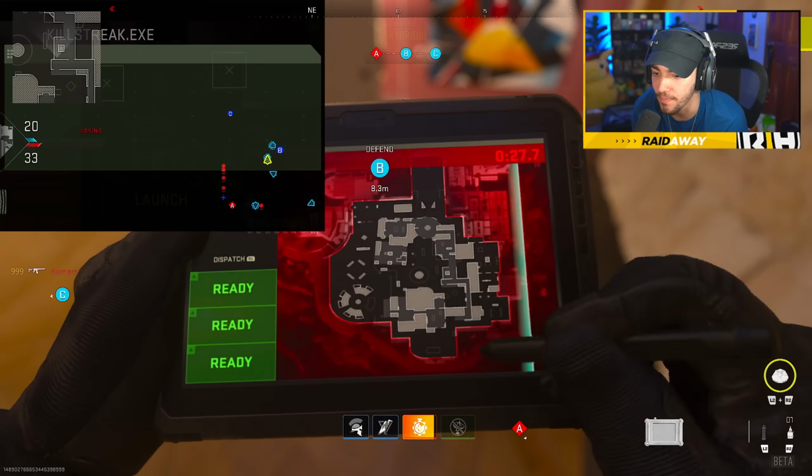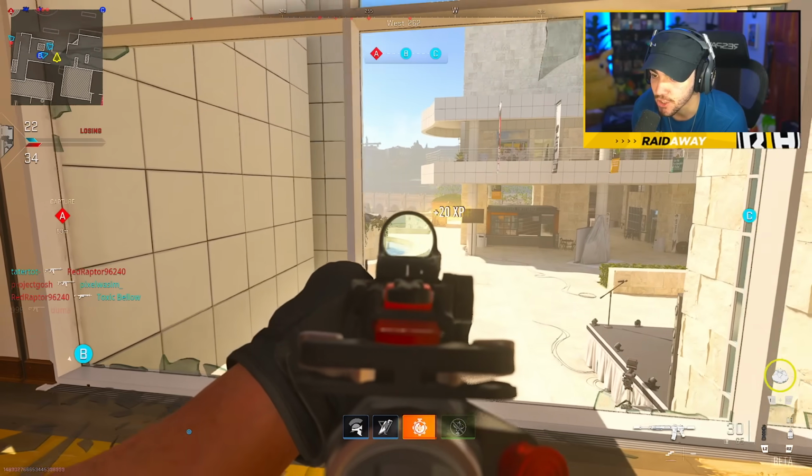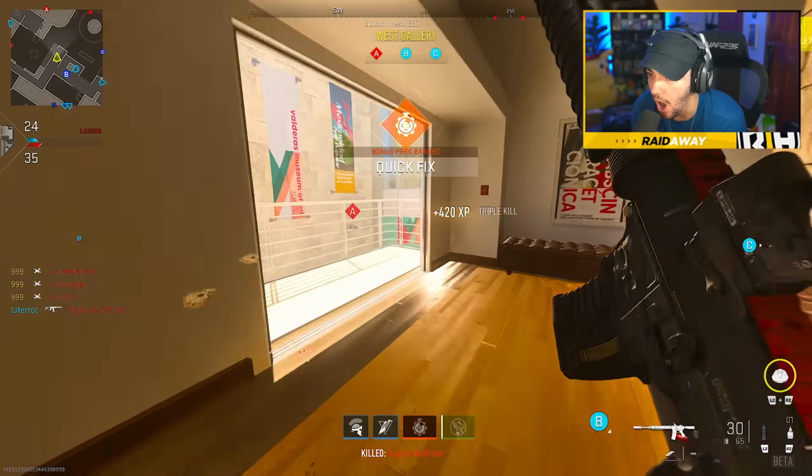Do you really still hope that they add the red names or the red nameplates above the enemies? I just think that shouldn't have been removed from the game. You know what I mean? Oh, we got the triple kill, baby.